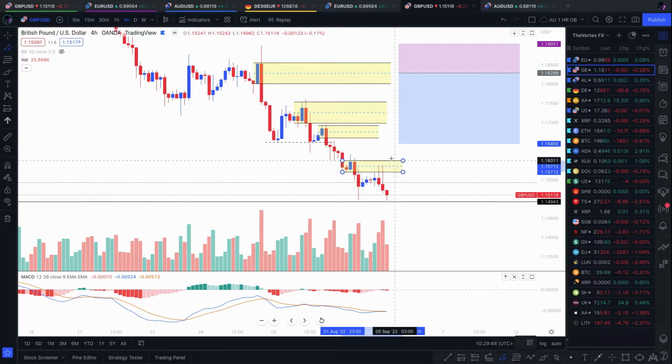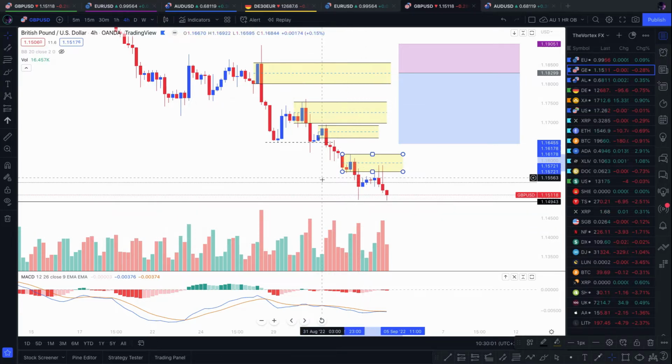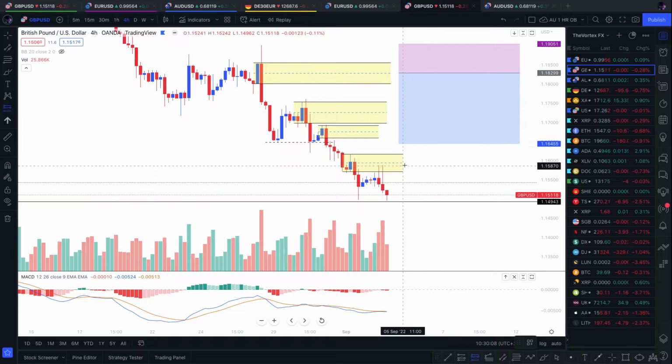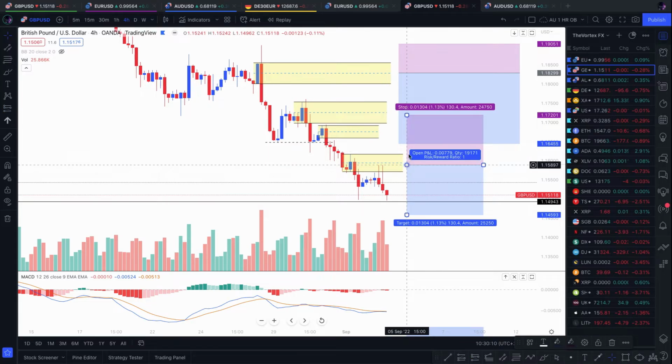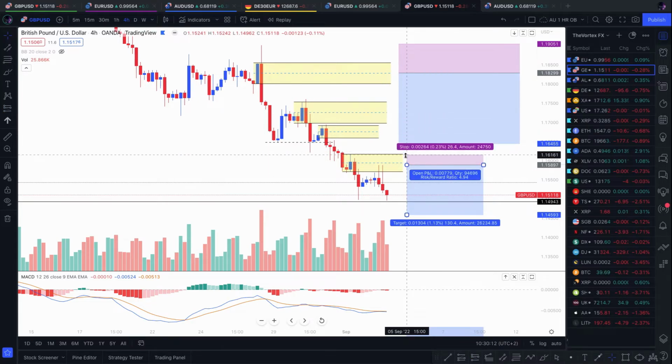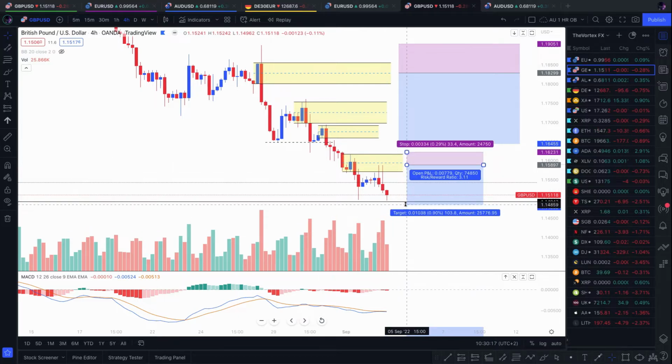Let me highlight the zone. Okay. Right. This bullish candle before an impulsive move down. Notice the volume. We're still putting out high bearish volume bars. So once we saw this break, I was waiting for a retrace back into the order block zone, right? We enter somewhere within the middle, put our stop a couple of pips just above the order block, right? And I always target at least a 1 to 2, which is what we got here.